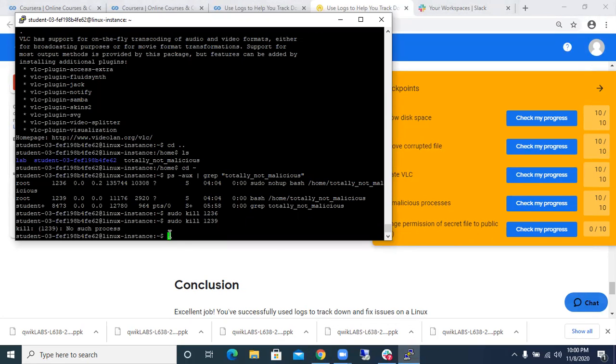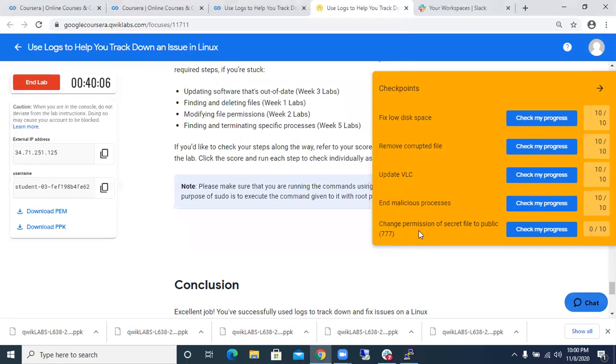Okay, we are on the root directory, and we will look first for the secret file, and I think we saw it somewhere.